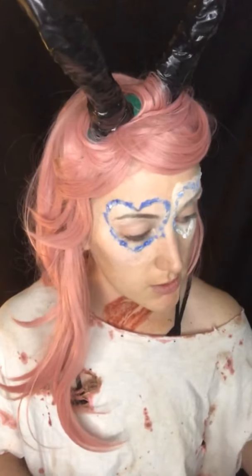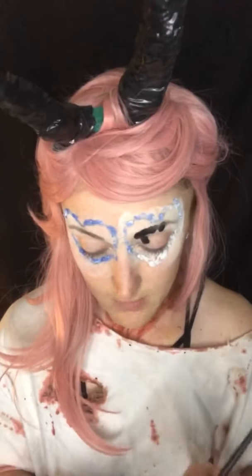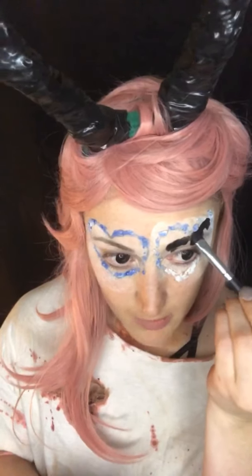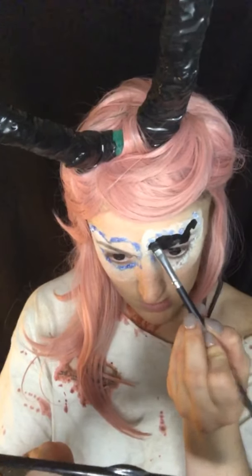Okay. Well, that's drying. Let's color my eyes black on the inside, just like my heart. I'm going to use, this is Mehron. And it's a black. So I basically just want to make these eyes disappear. And I don't want to get too much up onto my blue wounds. Those better dry clear. They're supposed to dry clear. If not, we're going to have to get pretty crafty. More crafty than we already are. I'm going to use my dirty mirror down here. Going to color these in.